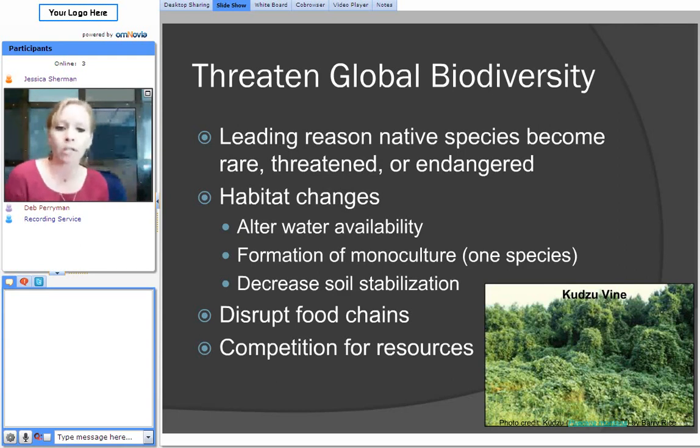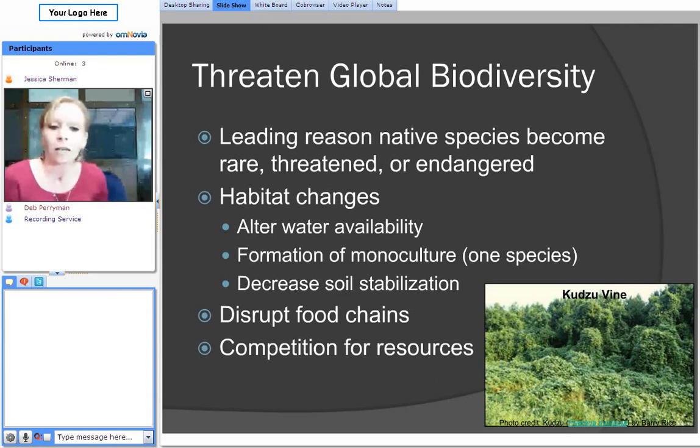In this case, the picture you see is called kudzu vine. This is an invasive species in Florida mostly, and it's creeping up into Alabama and Georgia as well. But these vines can cover, what you're seeing here was a forested area where the vines are covering even the canopies of the tree. And so what they're doing is they want to grab as much sunlight as possible. And while doing so, they're essentially creating a blanket over all the other plants and taking all the sunlight away from them. So they're competing for sunlight as a resource.